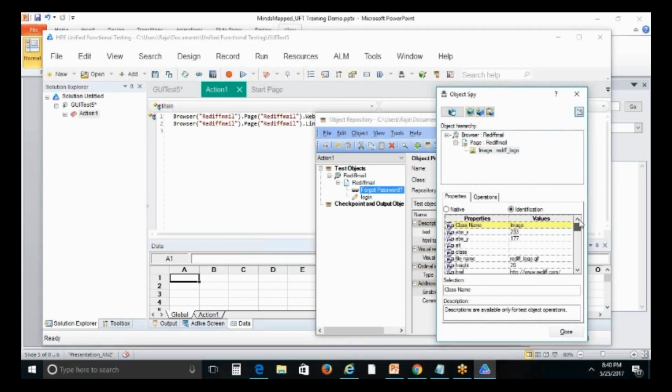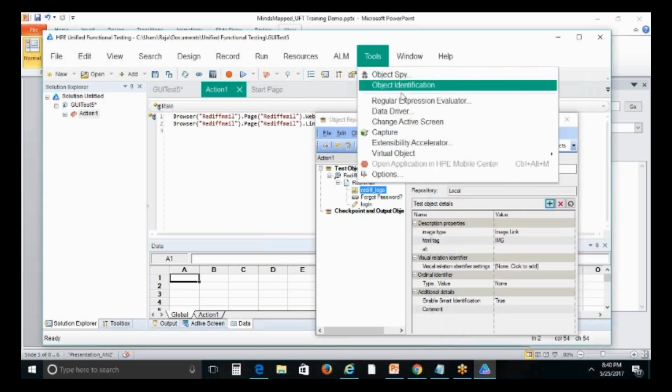But after the study, if I decide I want this object to be stored back to my repository, then you click on this icon, Add to Repository, only then it will come. Otherwise, spy is just a tool for you to inspect the properties, go back to the Tools Identification and set the configuration right, so that when you record or when you add, it adds.